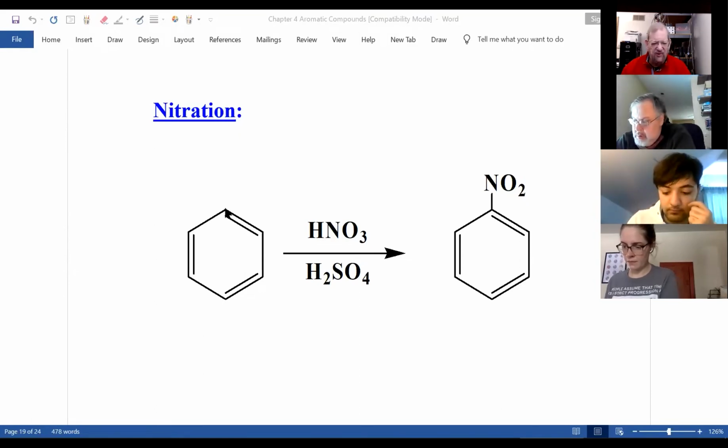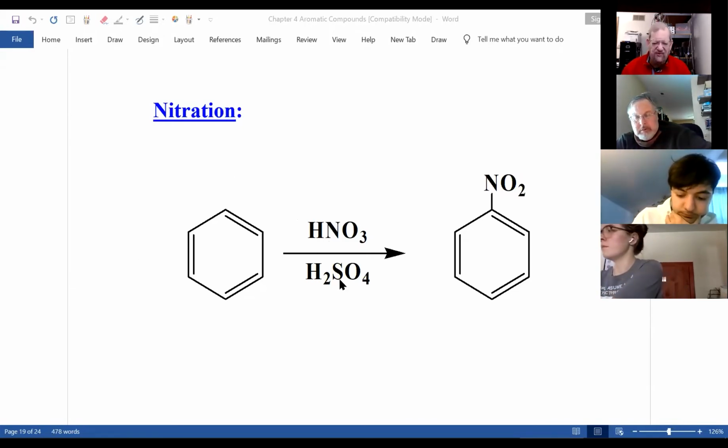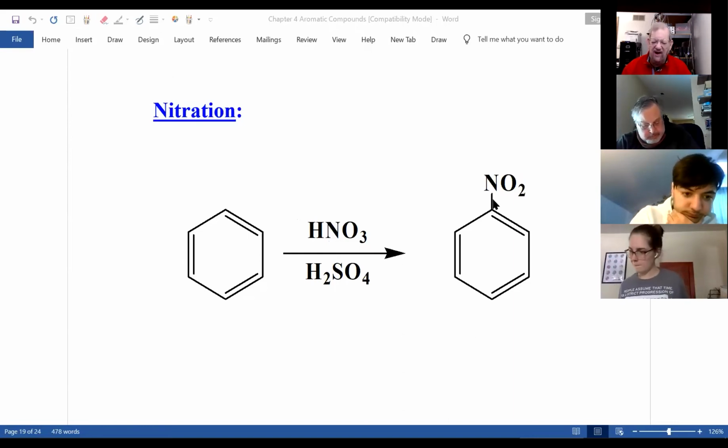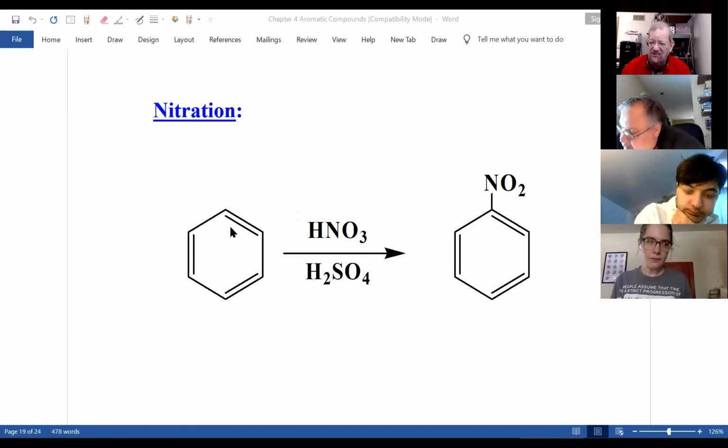What you will do is substitute one of the hydrogens here with stuff. And I showed you nitration. When you take nitric acid and sulfuric acid, you put an NO2 group. I also mentioned that I will not teach you directors, having something on the ring already. So this is the only reaction I can ask you on test one for nitration.